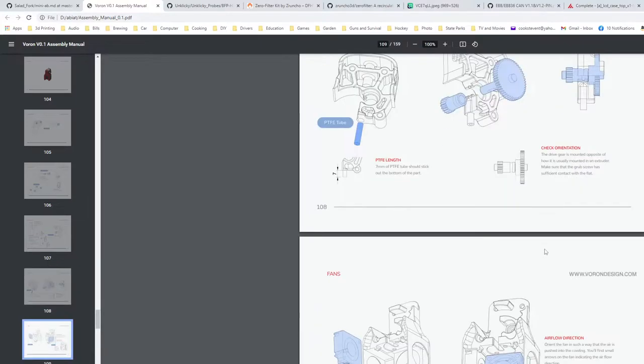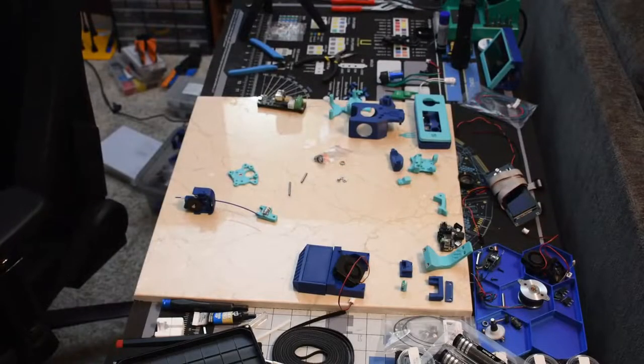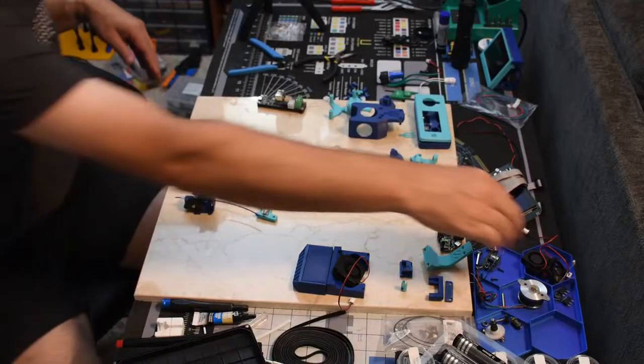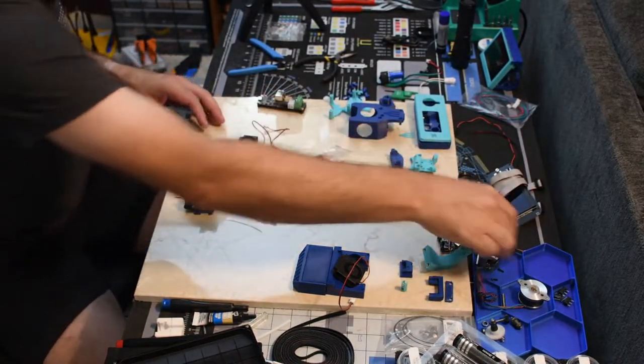Let's see. Now to put the fans in. I did not care for this part when I did my V0 build. 150, 160 fans, something like that.